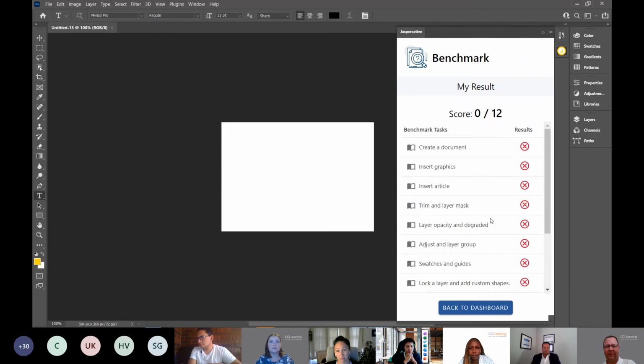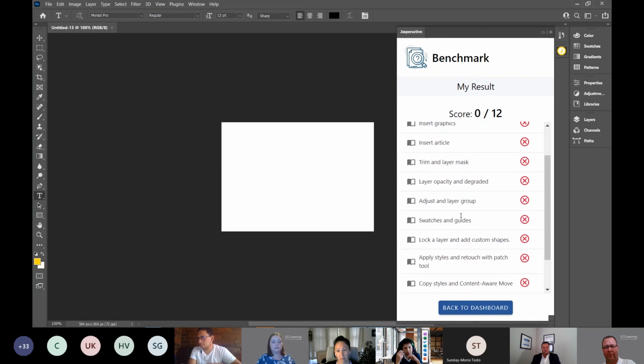The other piece here, if you will entertain me, is to assume that the first five are green check marks, meaning they did it right. But let's assume that the adjustment layer group has a red X, and the rest have check marks. It looks like they need to focus a little more on learning the adjustment layer group. So we have built an ebook into our application. It's available to them at various points. Obviously, it is not available to them during assessments.